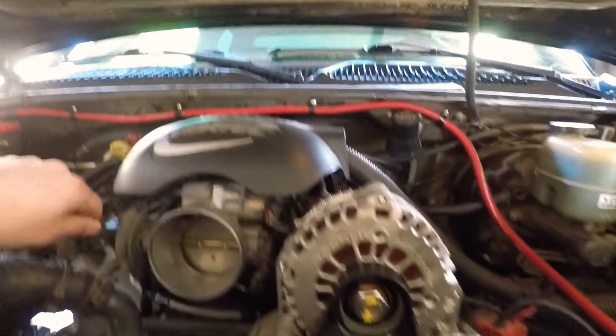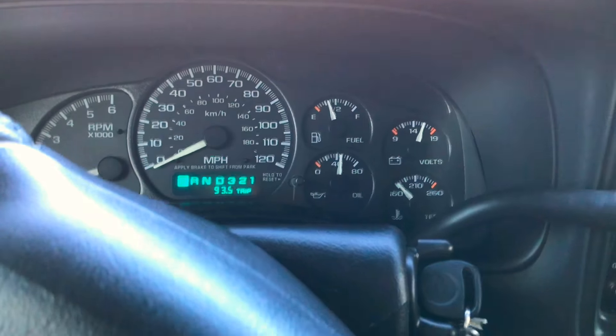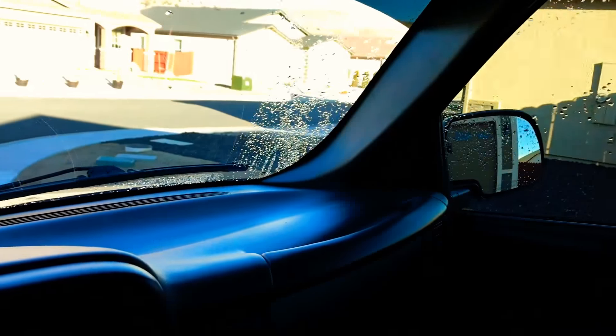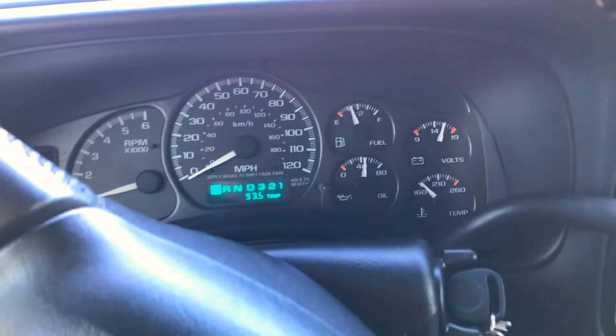But I don't drive this thing every day so it's not a huge deal. I'm filming on my phone now; I got the GoPro set up on the outside so you'll get some sweet exhaust and tire shots. Now that it's all washed and clean, I'm anxious to show you guys how this stall works and how the engine runs, so let's get her going.